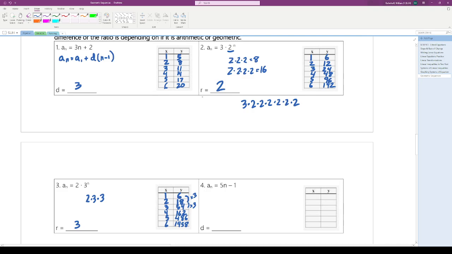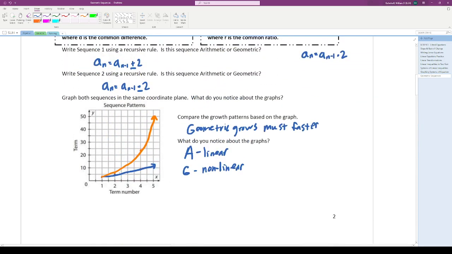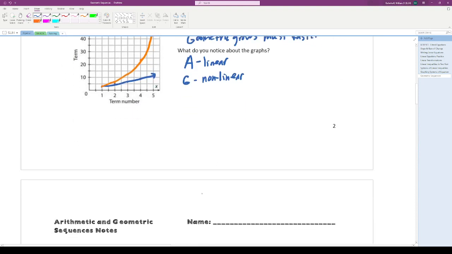Also notice that geometric sequences grow way faster than arithmetic. So we took 6 steps forward here by adding 3 at each step, and we only got to 20. Here, when we multiplied at each step, so I guess these two are similar, right? It started at 2, and we were here multiplying by 3 and here adding 3. We got to 20 in 5 steps, and here we got to 1,458. So it grows way, way faster, and we saw that back on our graph right here. This linear function is growing nice and slow, and the geometric is growing rapidly and grows faster and faster the further you go.